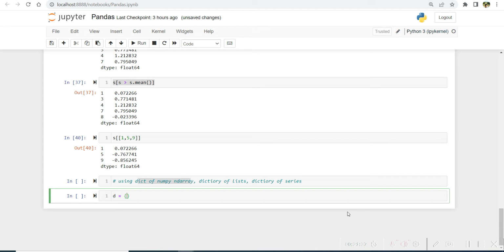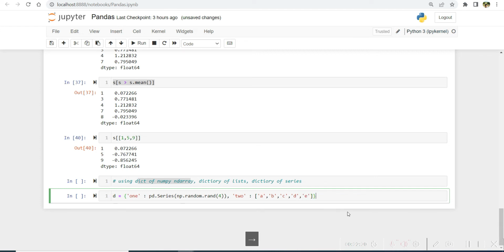Here the first key will be 1, and the value will be pd.Series of np.random with 4 values. Next, the second key will be 2, and again the value will be a series of strings: a, b, c, d, and then e.